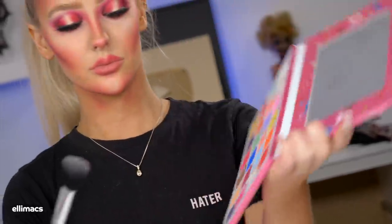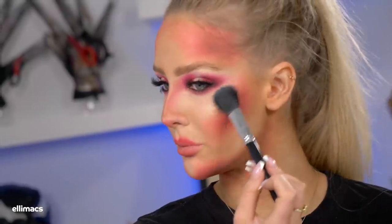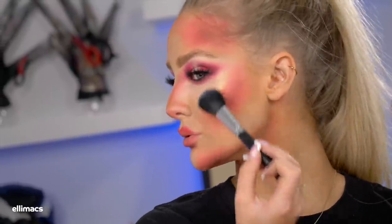And then Ellie turns to her favorite, sparkly shine. Yes. Look at that shining. Yeah, makes the highlight pop real well. So, it's always a good idea if that's what you want, and it is what we want, isn't it?